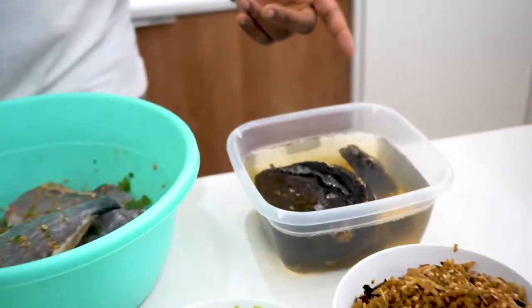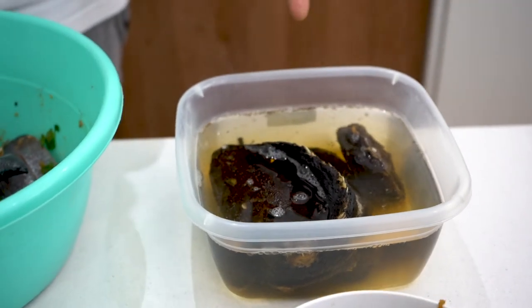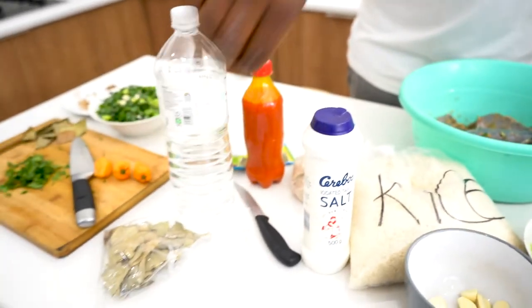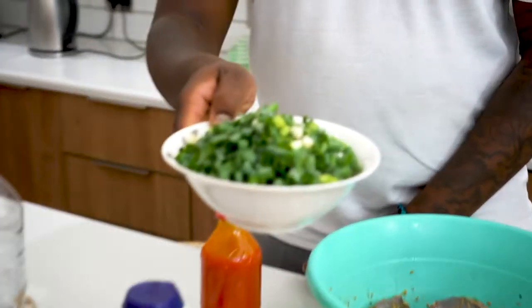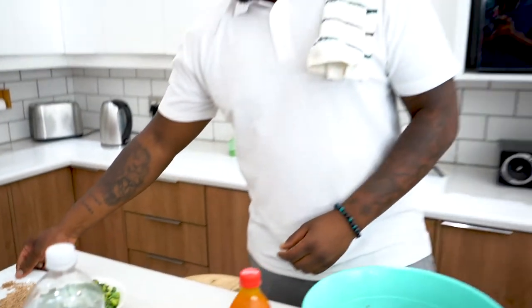We have angel fish here and we have this one — we call it blackfish. Anyway, we have eggplant, green pepper, garlic, rice — it's a cosmetic rice — some fresh nuts, bay leaves, celery, salt, palm oil — I'm pretty sure everybody knows what palm oil is — sprinkle onion, and this ingredient we call in French 'bicarbonate.' So all this, we're making dinner to eat this evening.